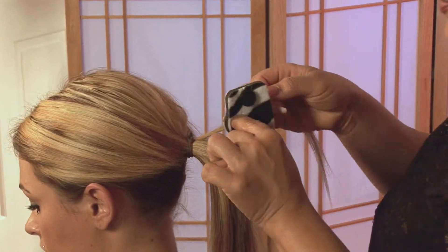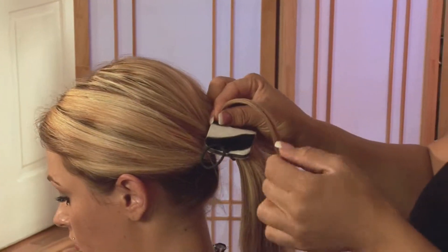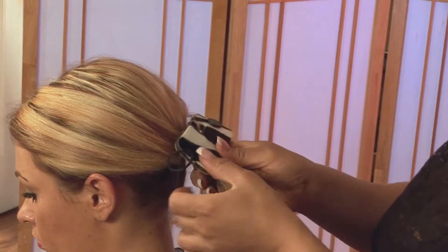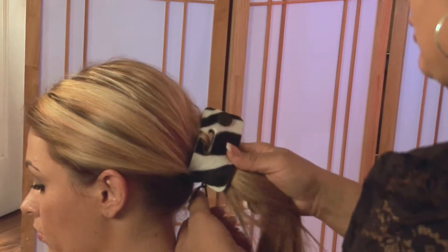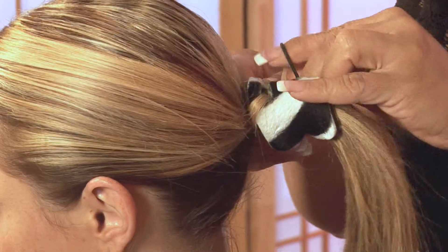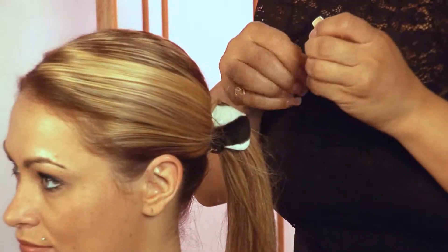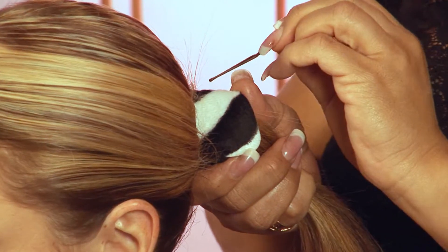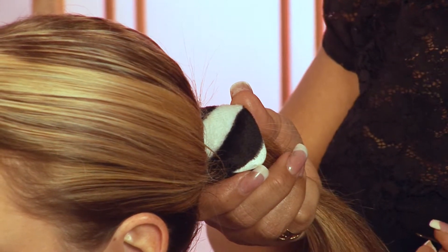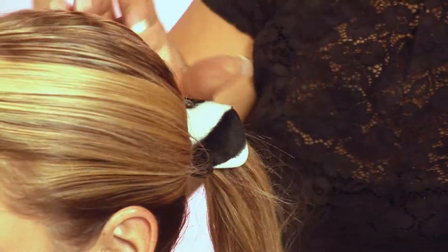You're going to take a small piece of hair and put it right through the slit. This hair will go underneath and you will hold it with the ponytail, then fasten it shut. Then use one pin to fasten the ponytail holder straight against the head, which will allow the ponytail not to be droopy and to stick straight out.